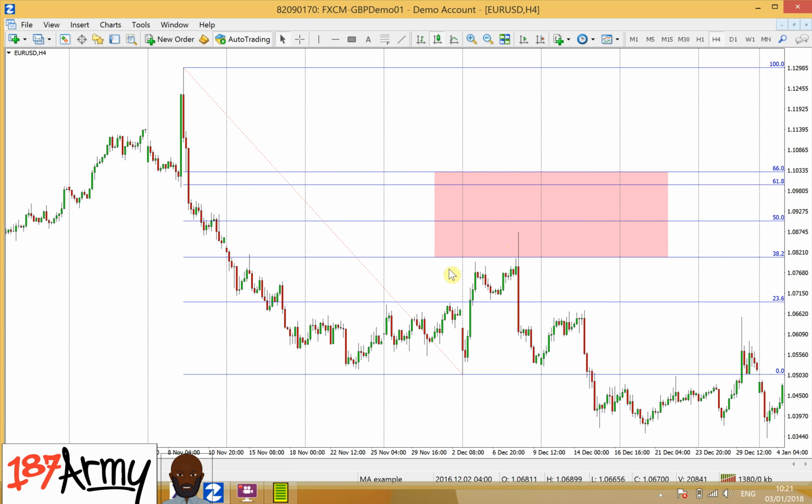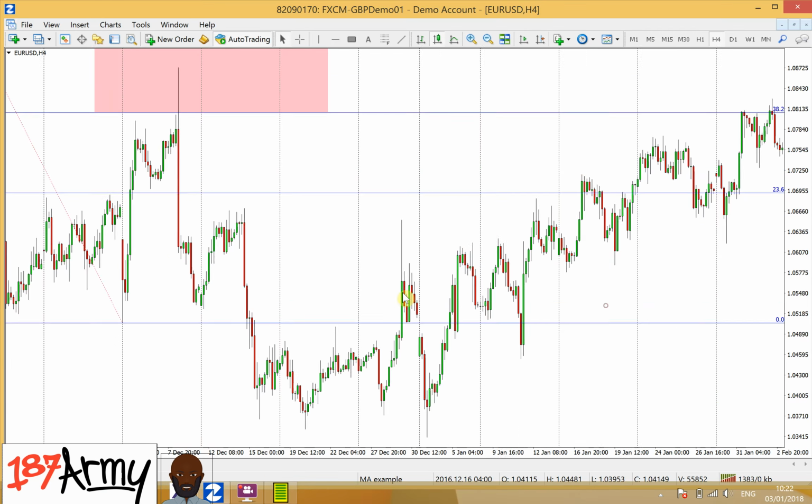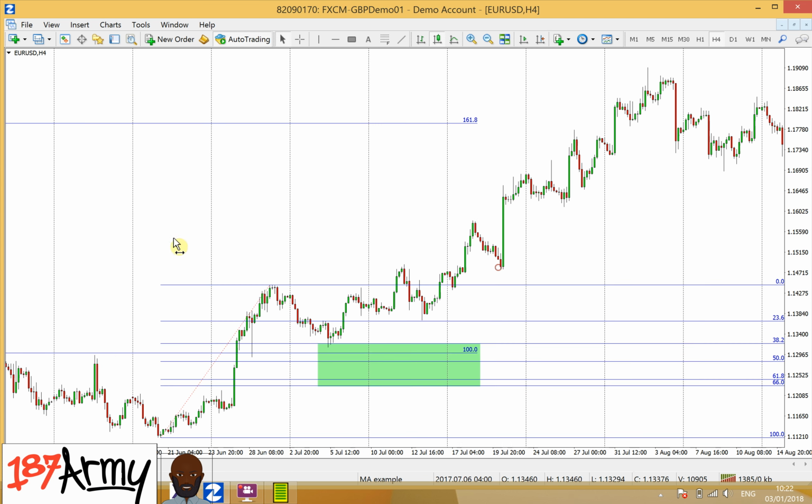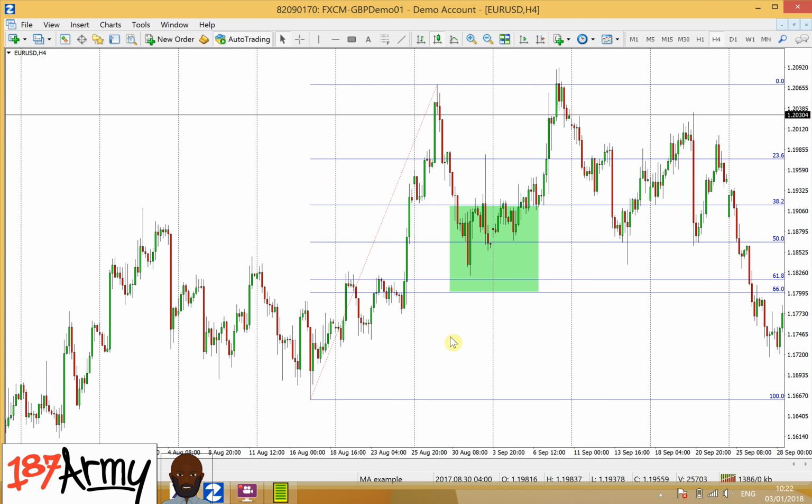I did show how Fibonacci works in both uptrends and downtrends. The downtrend ones are shown with the pink box, and the uptrends are ones with the green box. See another green box here. And it works well with things like trend lines. So you could also draw a trend line here, and you can see that once you draw a trend line, if your trend line is within your Fibonacci level, that makes your trend line even stronger.